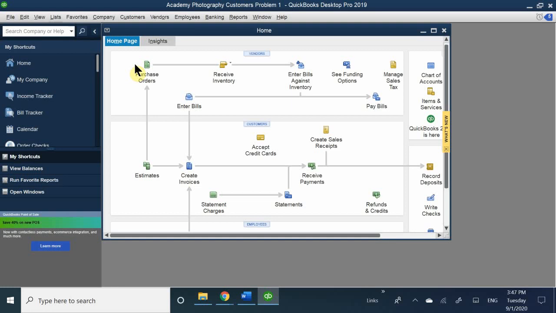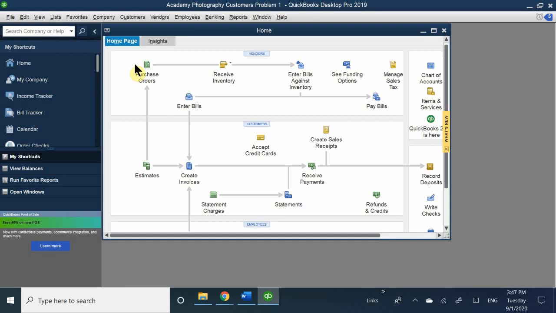Once you've done that, it allows QuickBooks to recognize the items you're supposed to be receiving, and it creates the inventory workflow for you automatically, instead of having to go into inventory and update the quantity and the value of inventory. You can just do it right here through purchase orders, and it will do it behind the scenes for you.